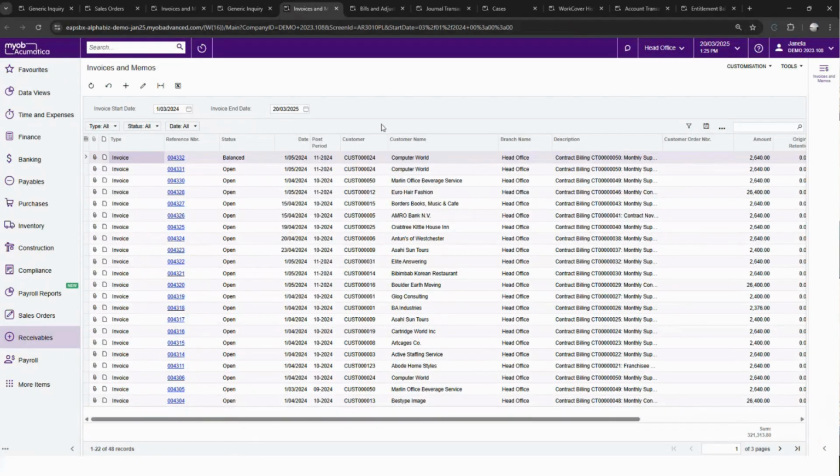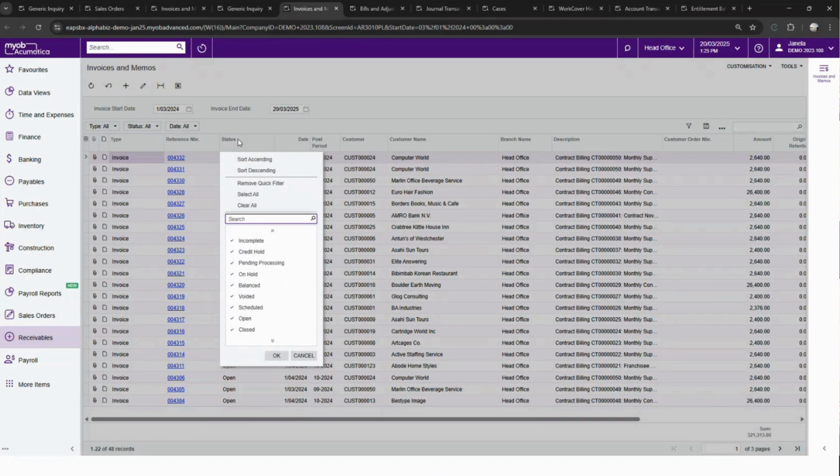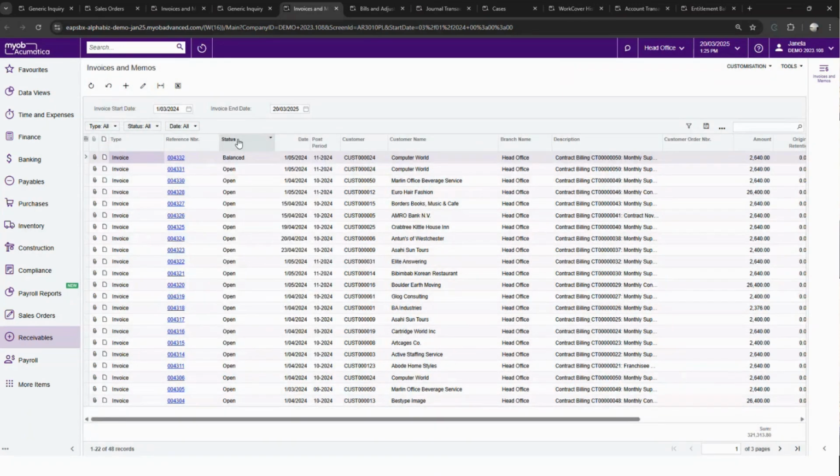Let's go back into your invoices. Since we already have this, let's try using your quick filters. What I would like to do is only see invoices that I have not released, because there are sometimes scenarios within our clients where they missed releasing invoices.